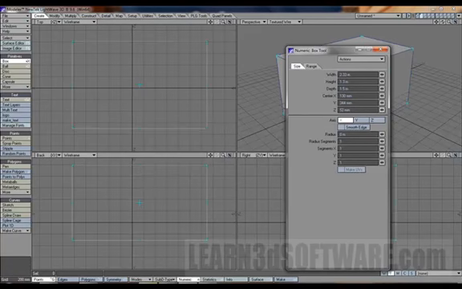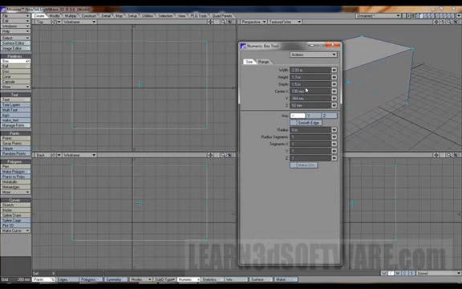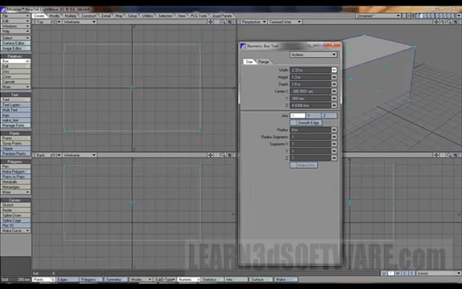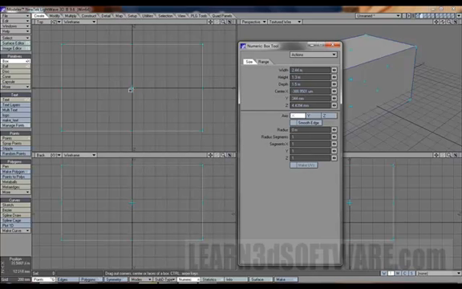The great part about this is that you can type in or dial in the exact measurements that you want in here. The great part about just doing it in the window, sort of eyeballing it, is you can get everything in the initial spot very quickly. But if you need to make some small increments, you can use this, and it might give you a little bit more control. Say you want a 2.456789, there's an exact measurement, you can actually type it in. So anyways, it's really good stuff.